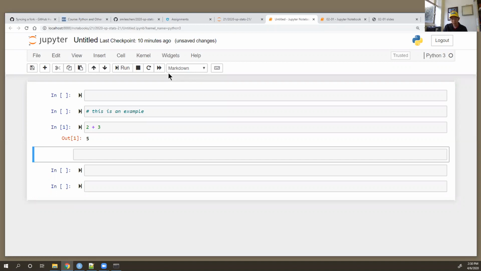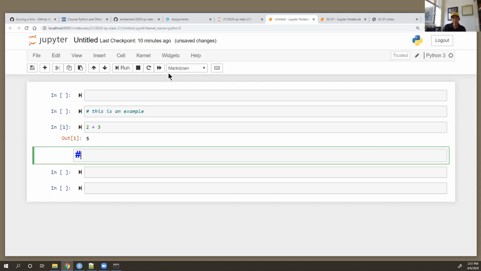So to switch it back to a code cell, while you're in command mode, while it's blue colored, you hit Y, and that will switch to code, okay? And it brings back the In prefix, or you can hit the letter M to switch back to Markdown. When you are in Markdown, you hit Enter to enter edit mode, and here you can enter things like a headline.